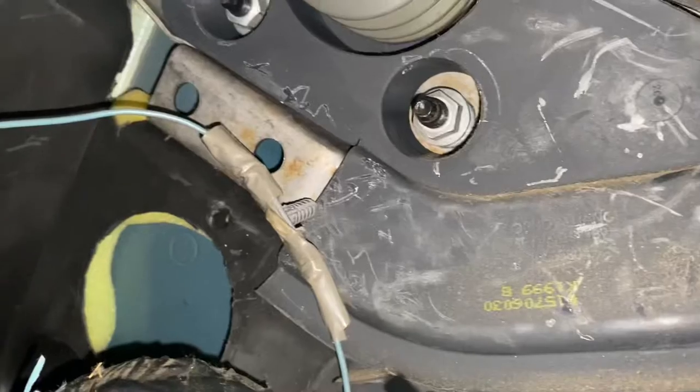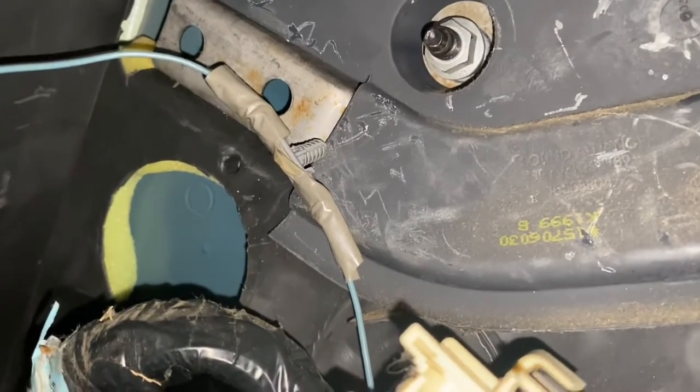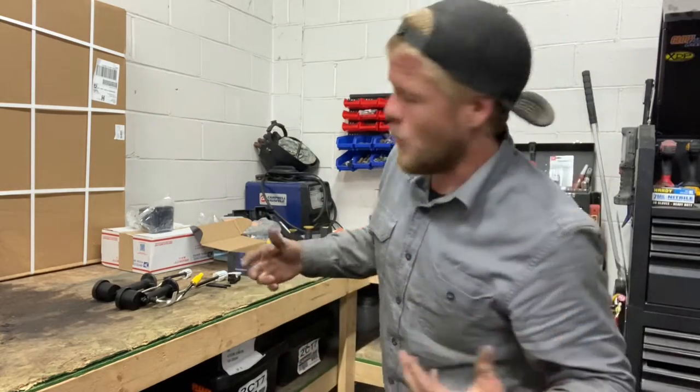So anyway, we've got plenty to do. Like I say, there's not a whole lot to these clutch systems, really. It's more or less just doing it. Okay, so before we go to actually install our clutch pedal and our clutch master cylinder, I just kind of wanted to show you guys how they work.